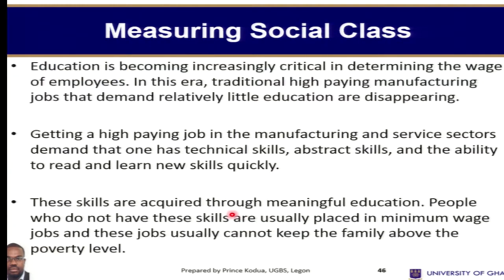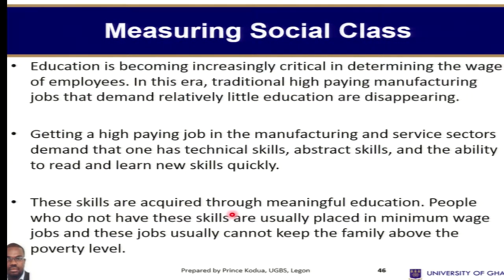In today's economy, for instance, education clearly drives income. So social class membership is usually reflected in one's education. Education determines wages in several countries. In this era, traditional high-paying manufacturing jobs that demanded relatively little education are disappearing. And getting a high-paying job in the manufacturing and services sector demands that one has technical skills, abstract skills, and the ability to read and learn new skills quickly. And these skills that we are talking about are typically acquired through education. So people who do not have these skills tend to fall on a lower social class and tend to have lower incomes, and therefore their behavior in the marketplace tends to be different.